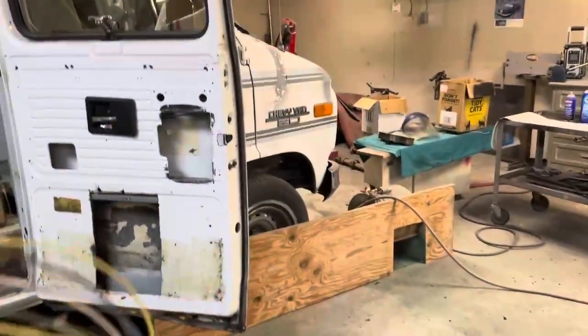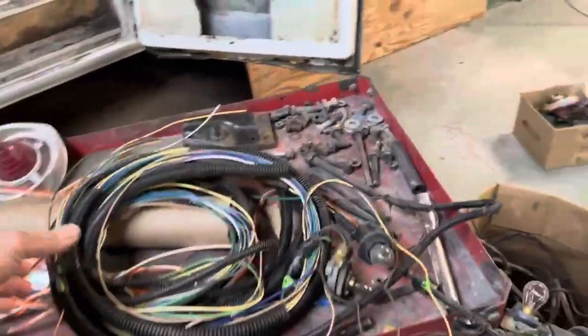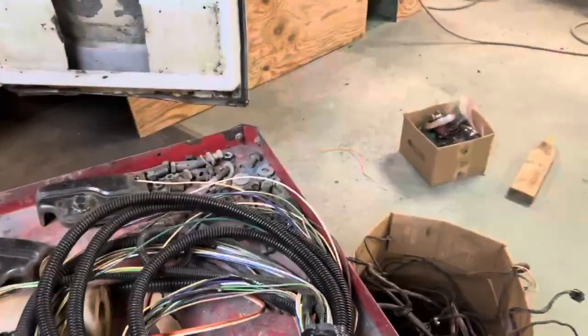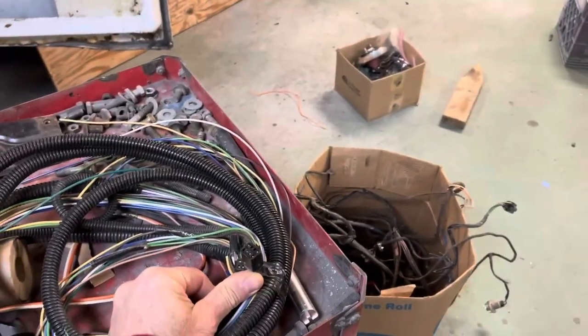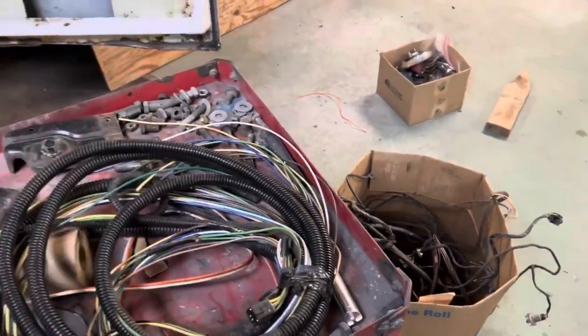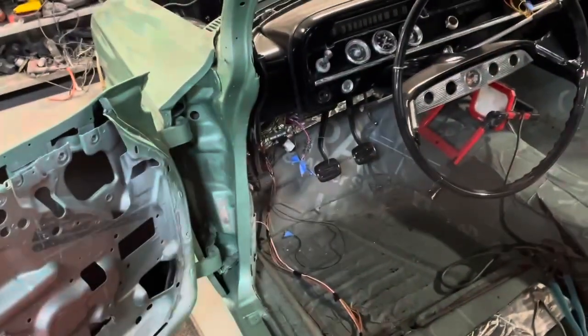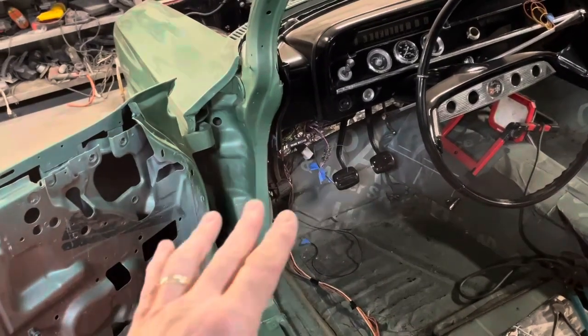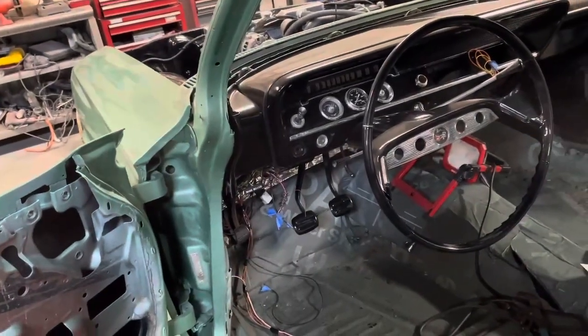So anyway, here is my last wiring harness. And this is the wiring harness for the rear lights. And this plugs right there, right into the dash harness. And then we run it to the back. So I'm going to get that put in. I got a fish wire in this connector. I got just a couple other wires to land down in there. But I cleaned a lot of that up yesterday. Moved a few things around, so there wasn't so much hanging down.